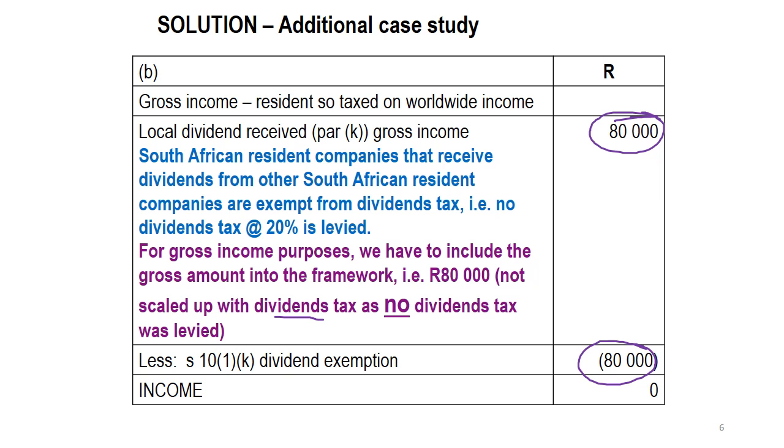If it's a non-resident, non-residents are also subject to dividends tax if they receive it from a South African company. So just keep in mind, whether it's a natural person or a non-resident company, we're going to treat them the same as we would any other natural person, i.e. determine if dividends tax needs to be included to determine our gross income inclusion. If you are confused about this, make sure that you work through the homework questions. You'll see how they do it, and then post a question on the discussion board on Blackboard.